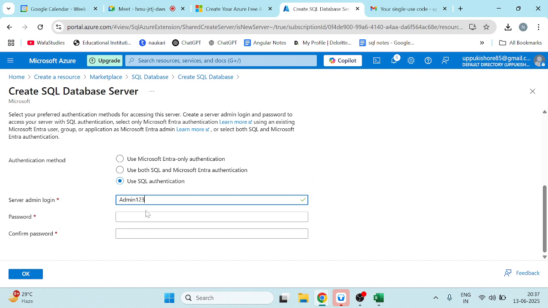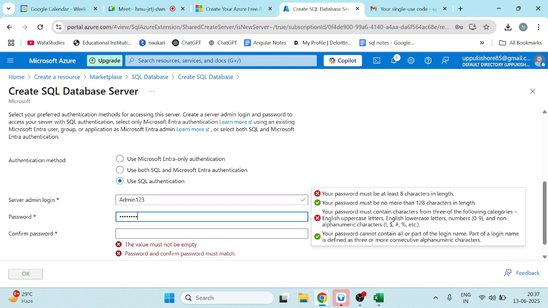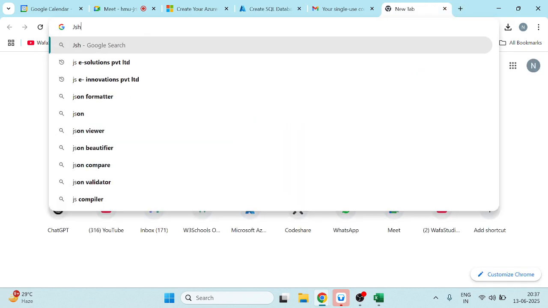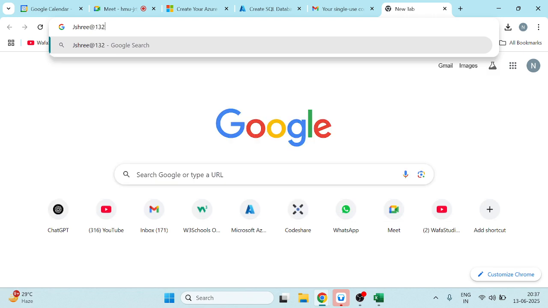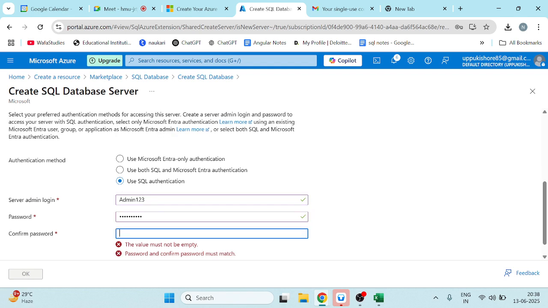Okay, so after that, this password I'm going to take. So after that click on OK.